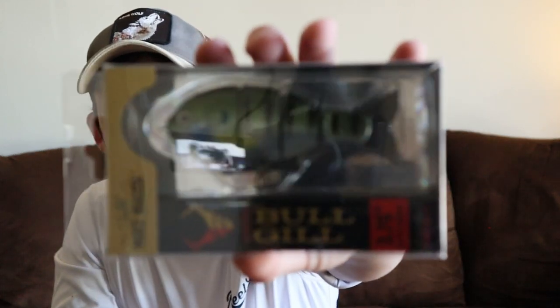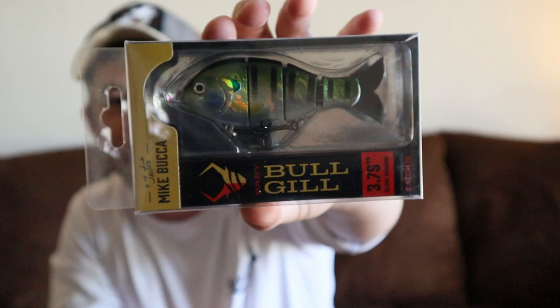Now, the first thing I see in the box is a bait that I've been waiting so long to get, and I have not gone out and bought it because I knew eventually I would get it in one of these boxes, and that is the Baby Bull Bullgill. This awesome freaking swim bait right here. This is a 3.75 inch. It doesn't say how much it weighs, but I imagine it's probably close to an ounce. But it is an awesome swim bait. I've seen so many videos of people fishing with this, catching huge fish, huge bass. So it's a must have for your arsenal. So I'm so excited to finally get this in my box because I am definitely gonna fish the living crap out of it.